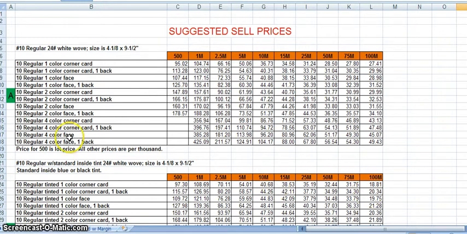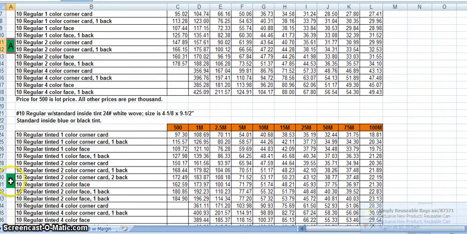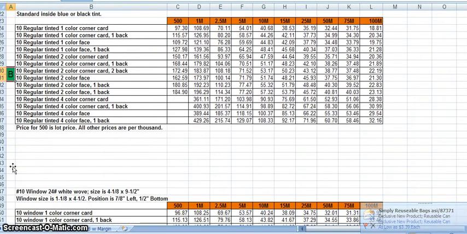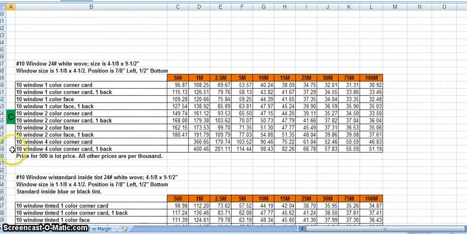As you can see, it's divided up into sections, into categories, and they're grouped by the type of envelope they are. So number 10 envelopes are category A. Number 10 regular with inside tint is B. We won't go through all these categories, but you can see that's how these are grouped, and this matches up to the samples that are inside your binder. So you need to have your binder while you're watching this video so that you can understand how to match up a sample envelope with the envelope that your customer has and then find the corresponding pricing.